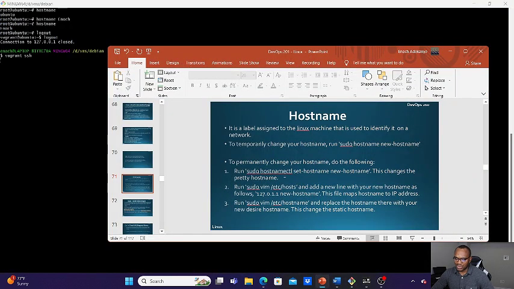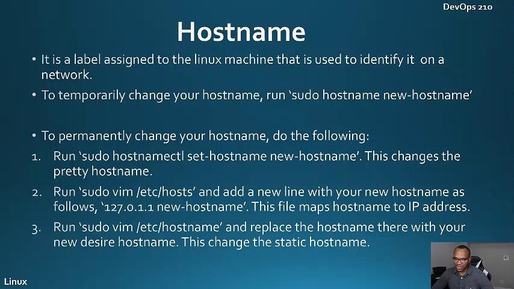If you want to temporarily change your hostname, just run hostname. If you are root, you don't need sudo, but if you are not root, then you will need sudo hostname like I did, and you run it. But to permanently change your hostname, you have to do the following. You can run sudo hostnamectl set-hostname and give your hostname there. This will change the pretty hostname.